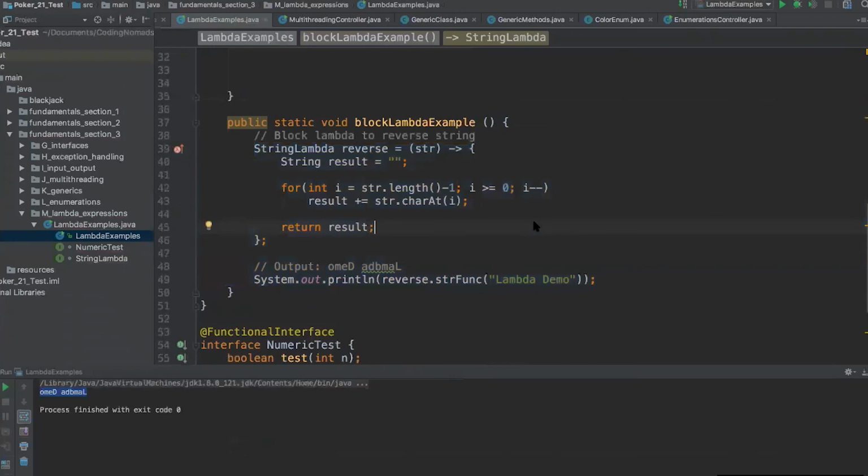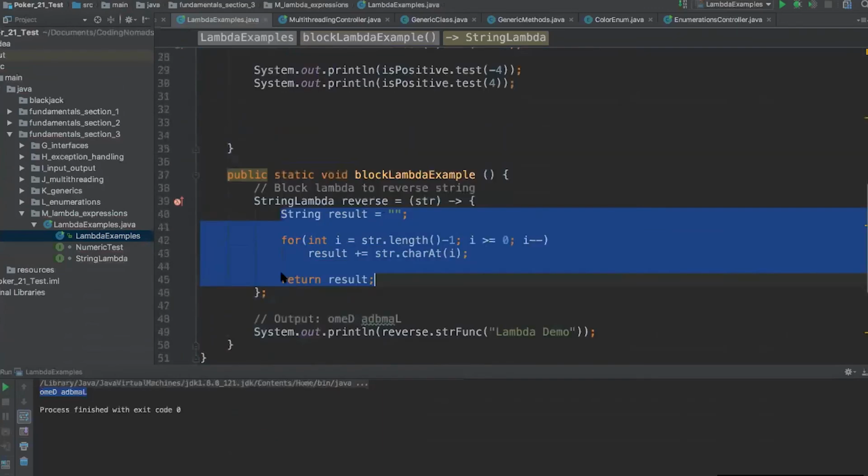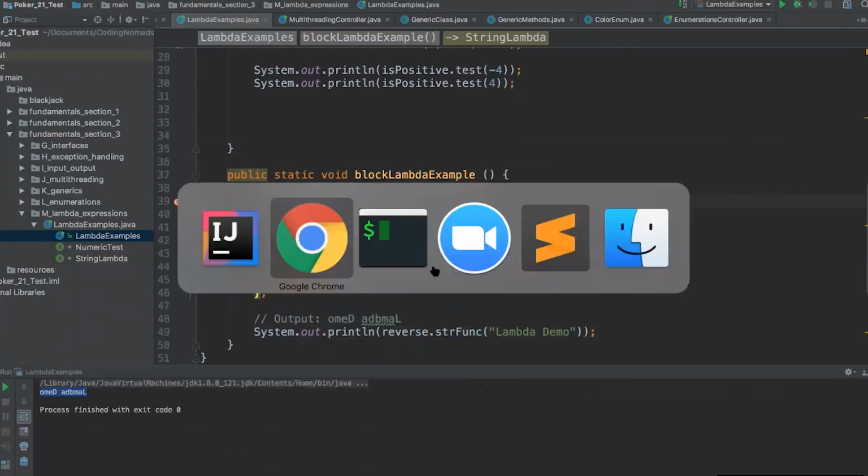So inline lambda expressions and block lambdas. Block just means that you can define the body of that abstract method. In this case, it's called stringFunc right here. But you're just defining this object on the fly. And then here is where we use that method. So the body of stringFunc, this method right here, was defined right here. And we did it inside curly brackets because it's multiple lines. That's lambda expressions. I'm going to leave method references for a later date.